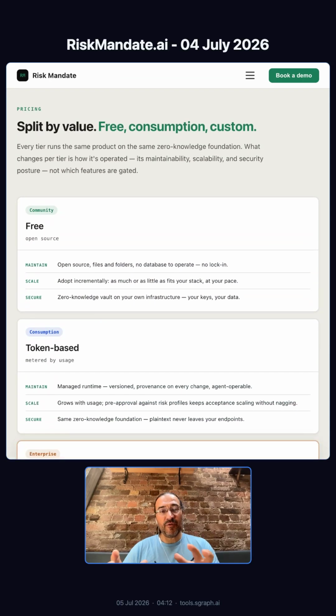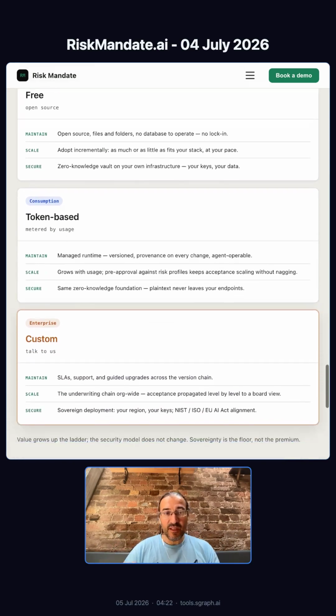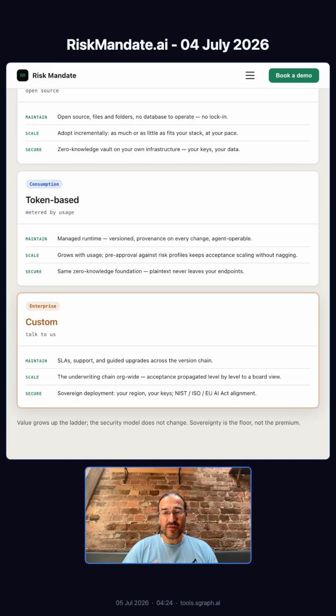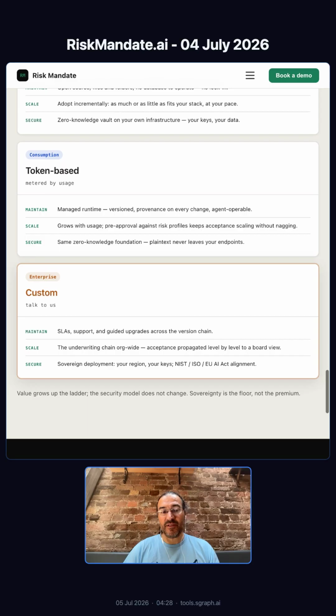Now, in terms of how we do it, because everything is open source, we have all these features and capabilities, and the only difference is who runs it. If it's free, you run it yourself, you maintain it, you develop it. We provide a bunch of services that do this, which are token-based, so you pay per usage. From an enterprise point of view, we can also support it, do monthly billing, and maintain it so it runs on your infrastructure.